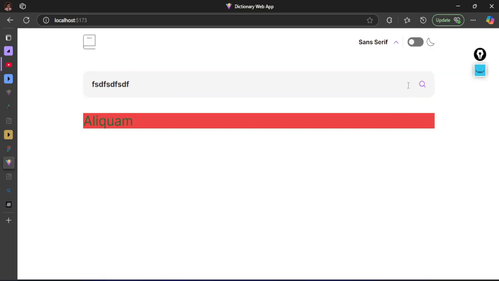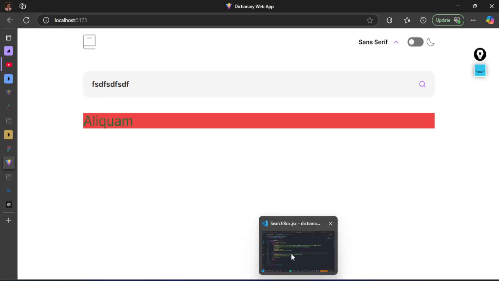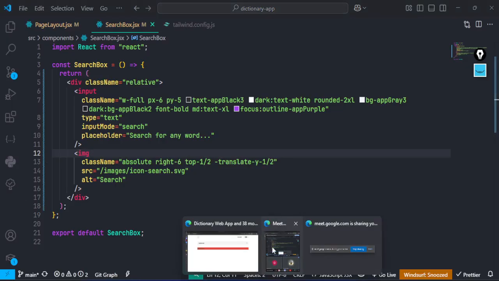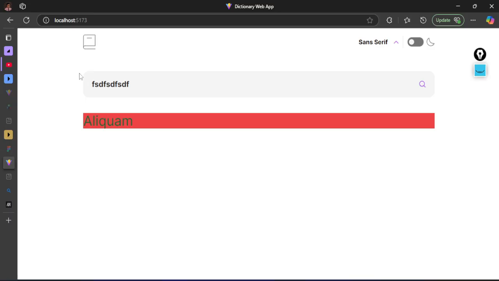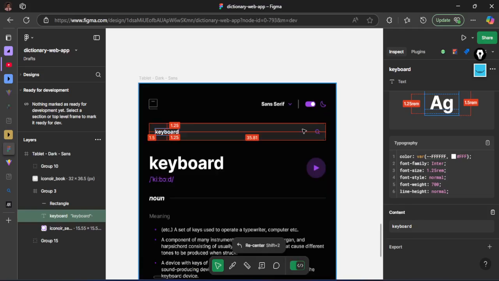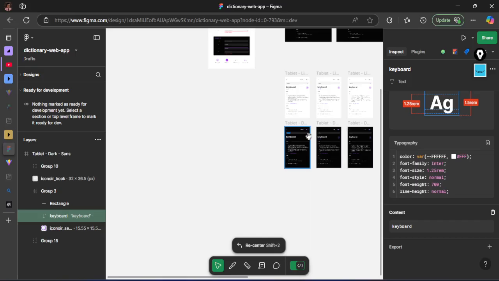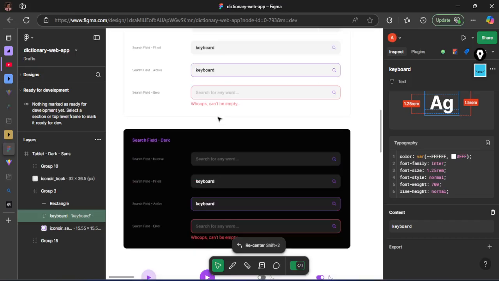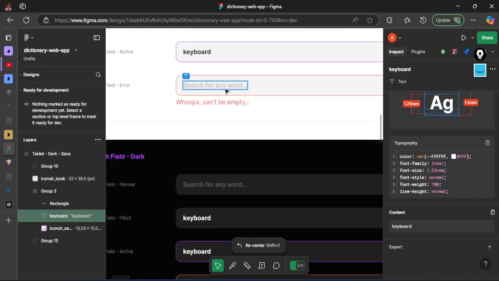So we have our box coming out successfully like that. But what if you have an error? We need to have a border on this thing when there is an error, because this is telling us that we can actually have an error. If the user tried to search for something and they did not put what they want to search and they press enter, we need to show this error for them.